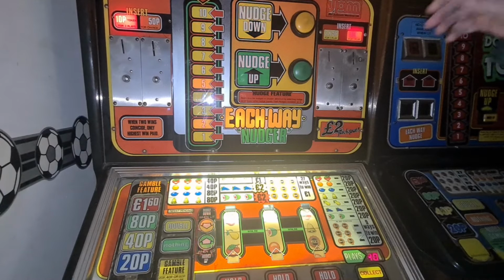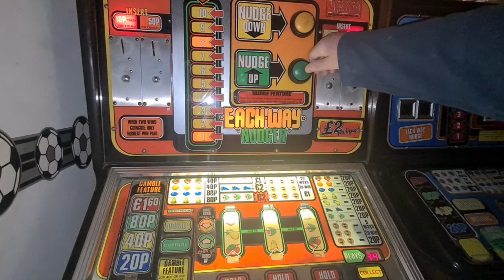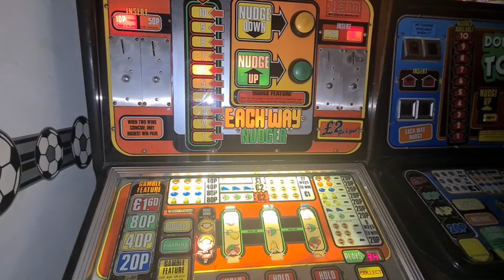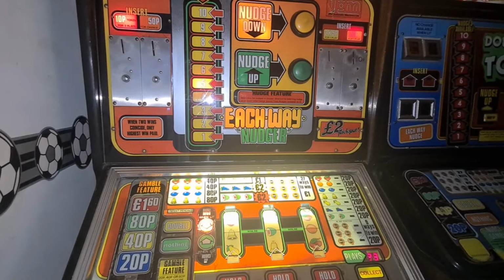Each way nudger, we need 5 down. 3, cheers. We lost, cheers. Nice and high, please. 6, don't think it's enough though. Oh, lost that one as well. We need to go down. 5. Oh, you're letting me down, look. Need a 6.